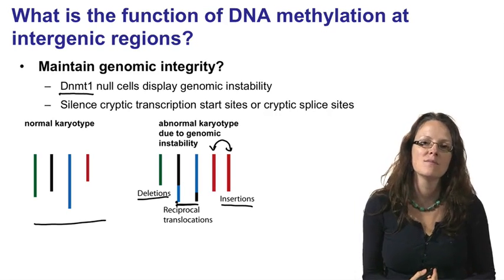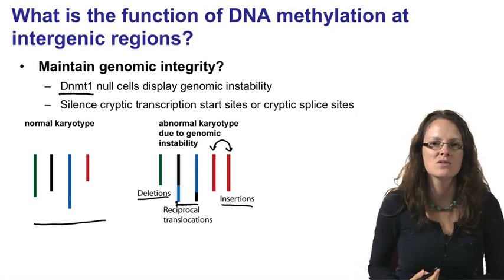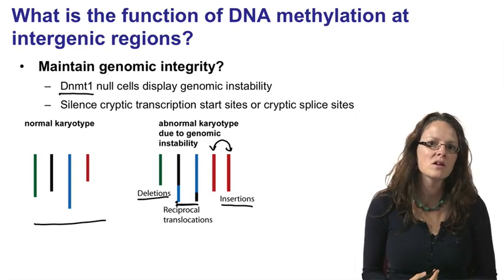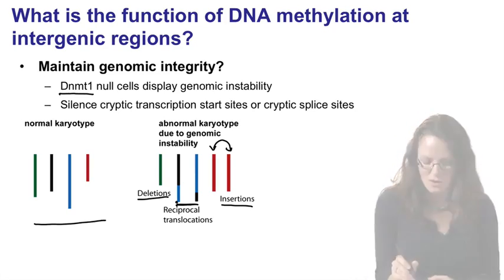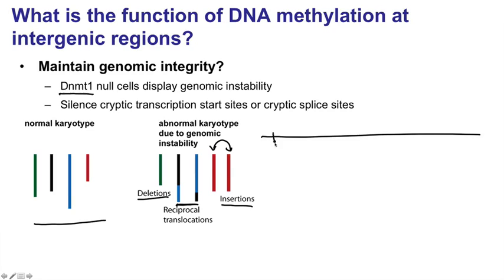We also know that methylation does, in this case, also seem to do some silencing of expression. But it's not a traditional promoter that's silenced, but rather a cryptic promoter or a cryptic splice site. So if you consider that you have a DNA sequence and there might be a gene up here which has some exons, and there might be a gene down here which has its own set of exons. These may both be expressed in the same direction, and so they're the promoters shown here with the arrows. In the middle, you can have a small and possibly not particularly powerful promoter heading in the other direction. It might be there by chance, or it might be there associated with a different gene.